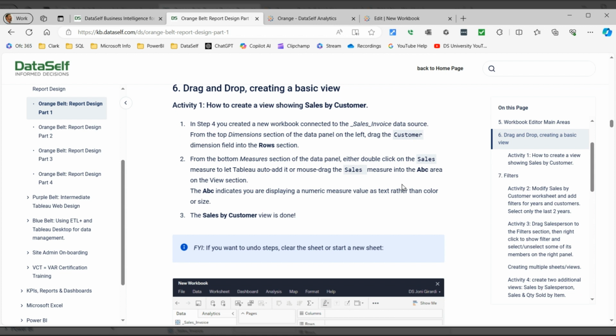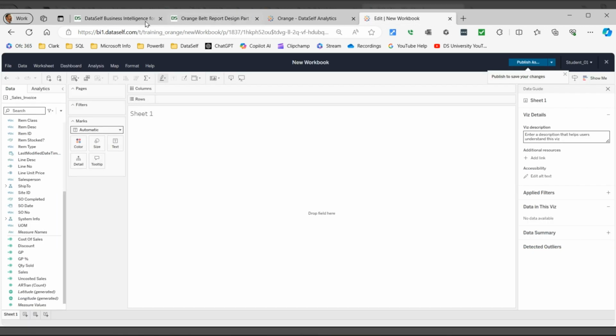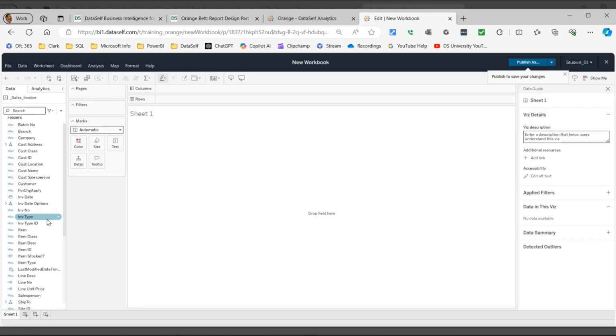Okay, step 6. We're going to create a basic view showing sales by customer. Going back to our workbook, I first of all will add my customer field. Notice there is a customer ID, a customer name, and a customer field.